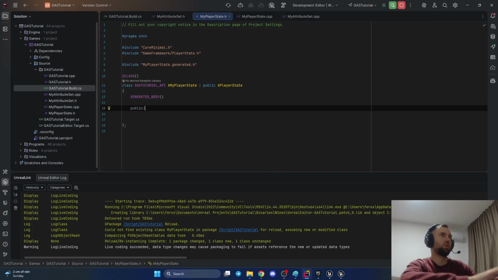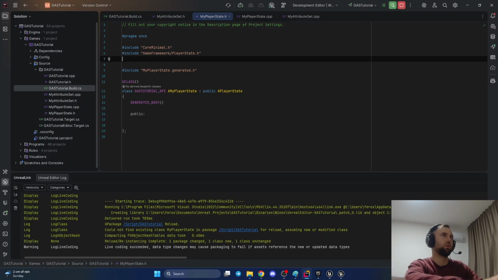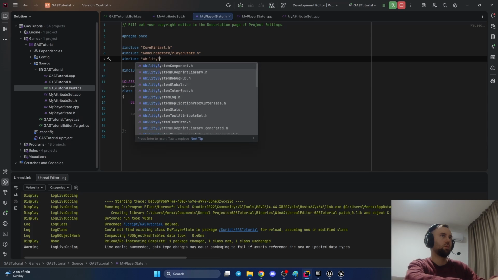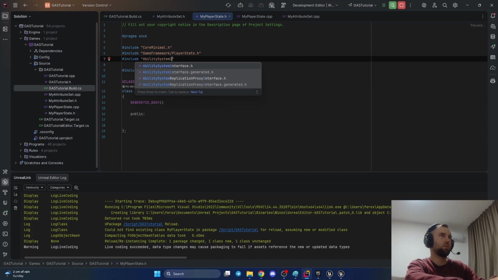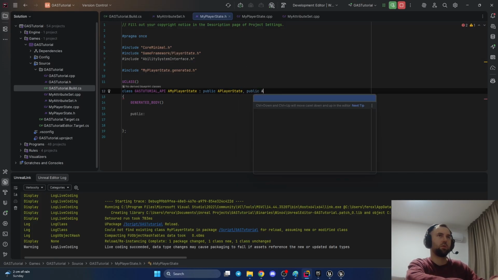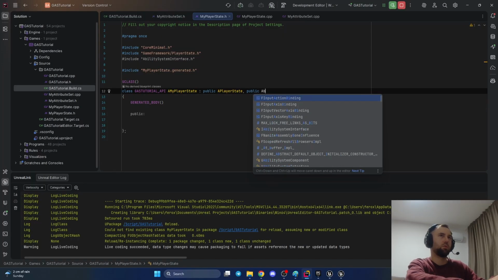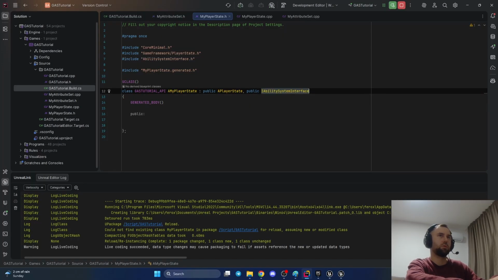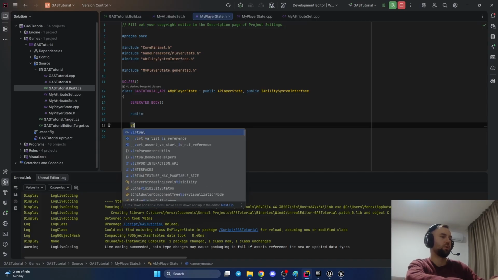Let's add here public and we need one more include here. Ability system interface, and we need to also inherit from the ability system interface to have one important method to get the ability system component from our interface, and let's write it.